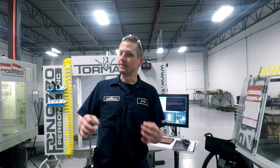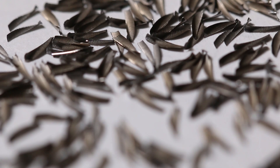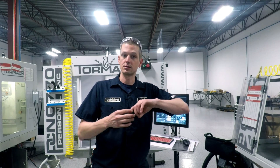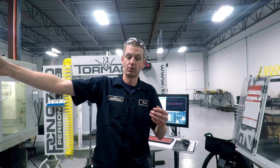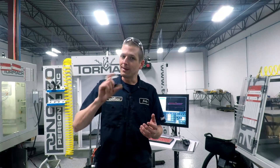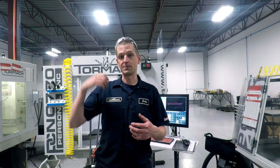Awesome. I actually really like this chip. If you take a look at it, it's just ever so slightly starting to turn a little straw colored or brown — that's good. It means we're getting some heat into the chip, and we're not babying it so much with low surface footage that we're leaving tool and machine power on the table. On the flip side, a chip that's blue means it soaked up all the heat it could, which usually means you're leaving heat back in the part. The perfect chip is one that's straw colored and turns blue after it leaves the machine. I'm calling this good for the project at hand. I like that recipe, I like that chip, I love the way it sounds. There's probably maybe 50 more surface feet left, and you could probably increase width of cut more — but I like that thinner width of cut because it helps evacuate chips.